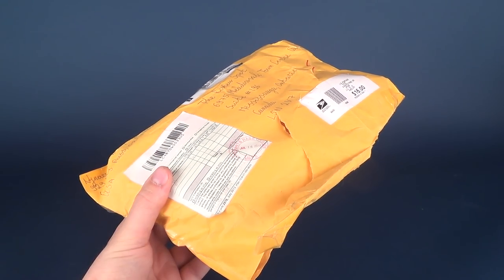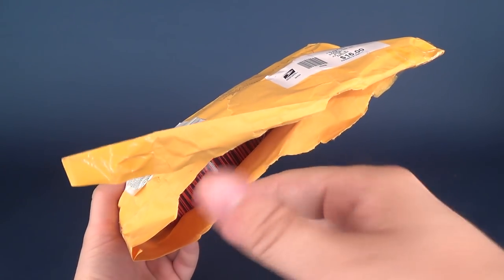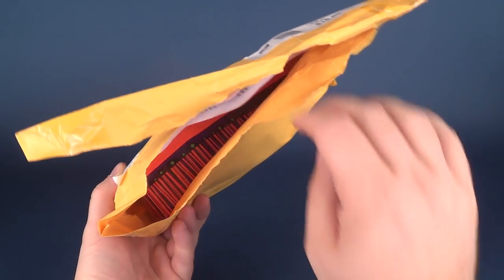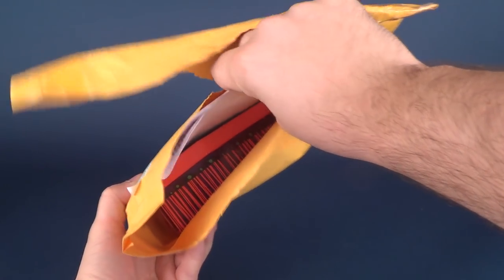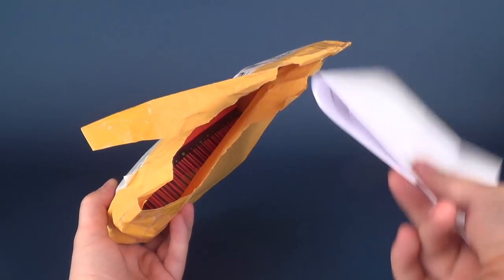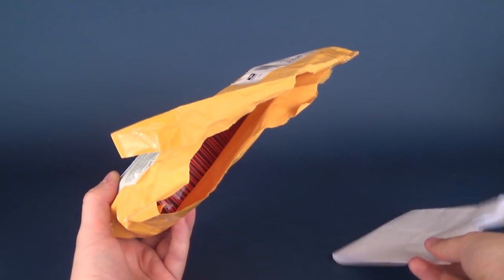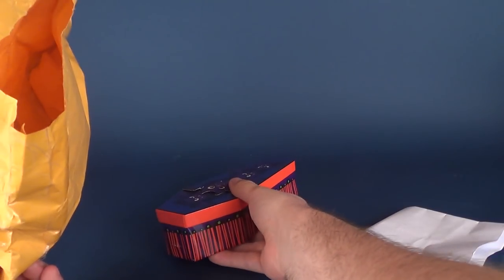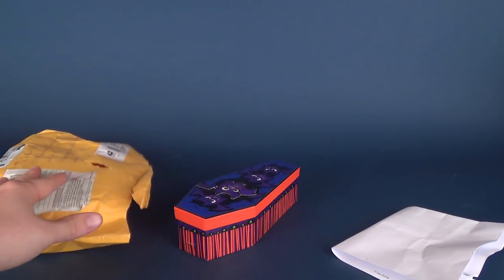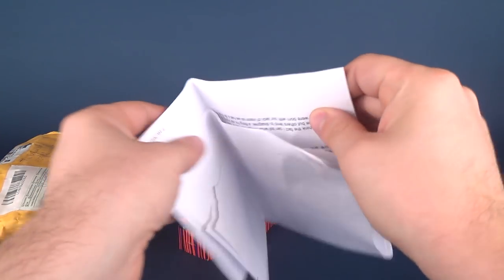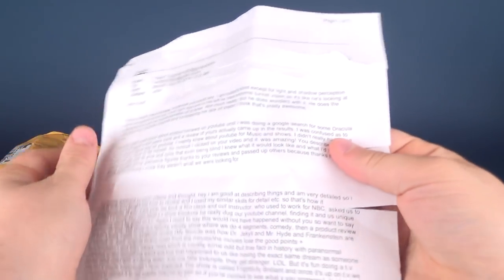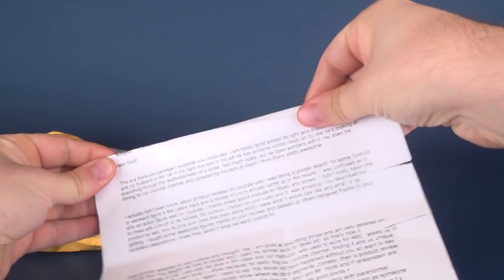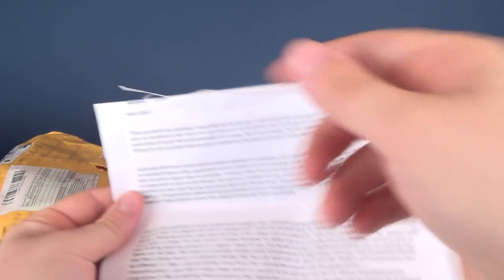I'll put all the address information down below. Now this one comes to us from Oregon in the US. It seems to contain a letter which I cut open and then realized it was a viewer letter, so I haven't read it yet but I did take it out of the envelope. Also got a whole thing of goodies. Let's first have a look at the letter.